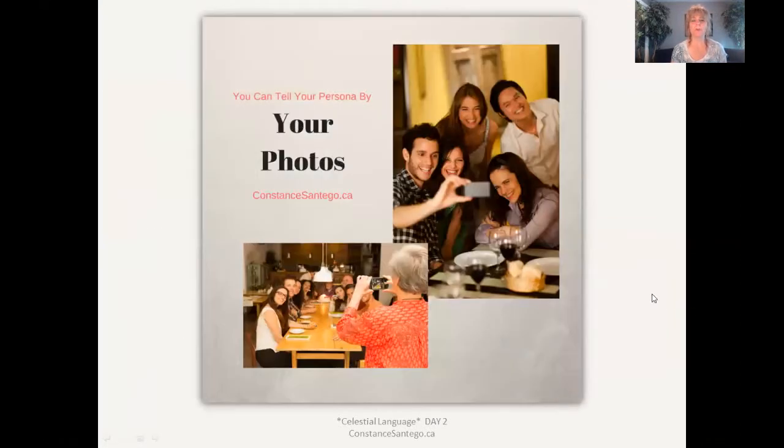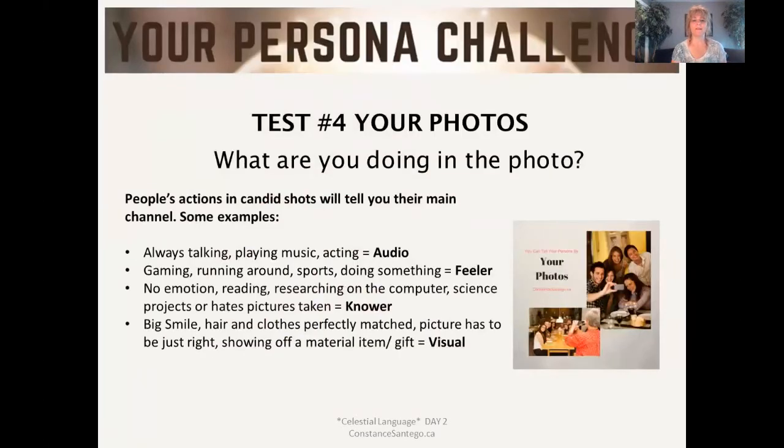Even your photographs tell you things about people and what their languages are. So what are you doing in the photo? Like, people who are always talking or playing music, acting, those are audio traits. So candid shots are the easiest to tell. Feelers, a lot of times they're either gaming on the computer, or they're running around, or they're playing sports, but they're always doing something.